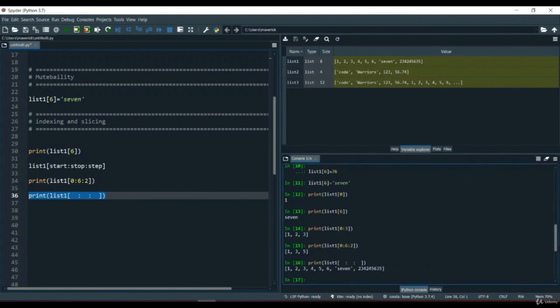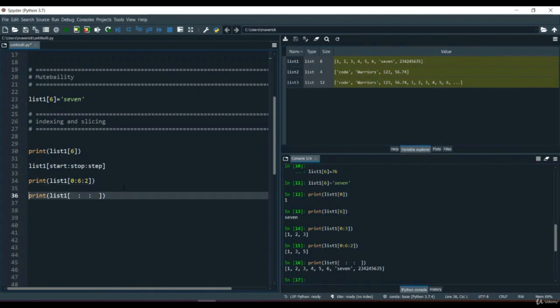You see the whole list is printed because we have not given any starting point or ending point. That means it starts from the very beginning, ends at the very end, and uses a default step size which is 1. And when the step size is 1, it is not jumping over any value. It is accepting every value over here.